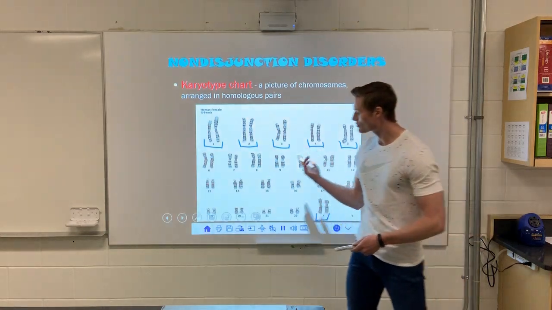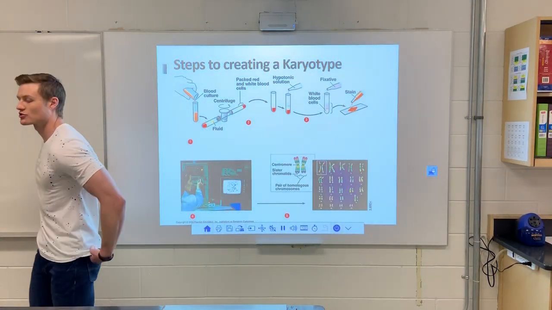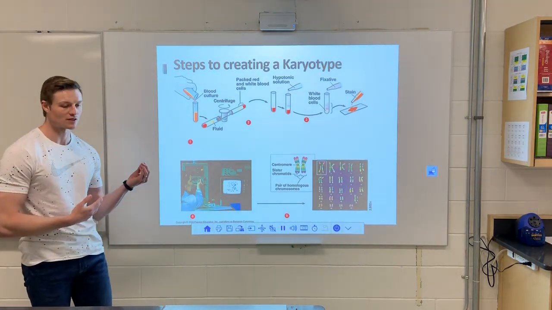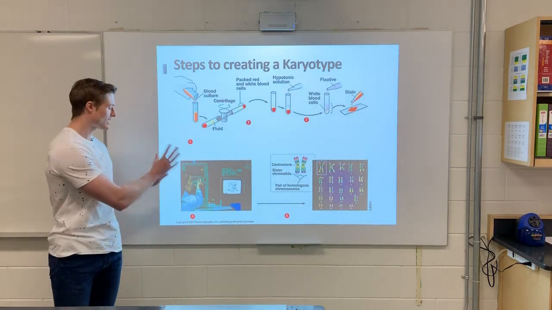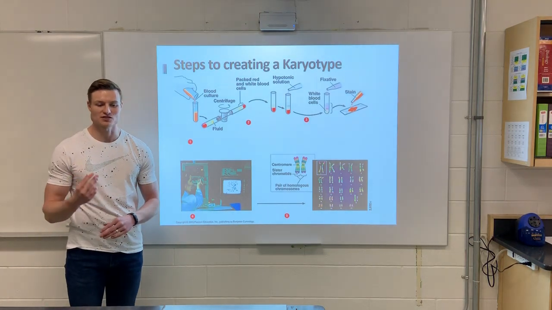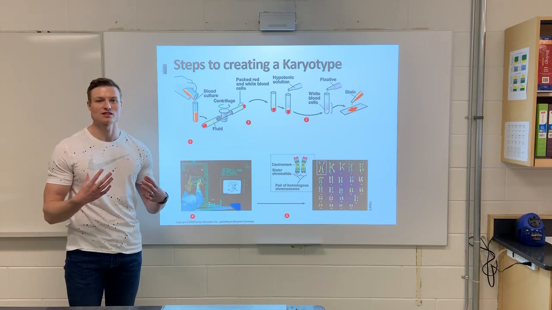Now, how do you obtain a karyotype? Well, it's pretty straightforward. You'll take some type of culture of cells, whether that be blood cells, amniotic fluid, chorionic villi. You'll run it through a centrifuge. You isolate the cells. You want to isolate them during cell division so you can actually see the chromosomes condensed. Remember, during interphase, those chromosomes are uncondensed. Very, very difficult to see.